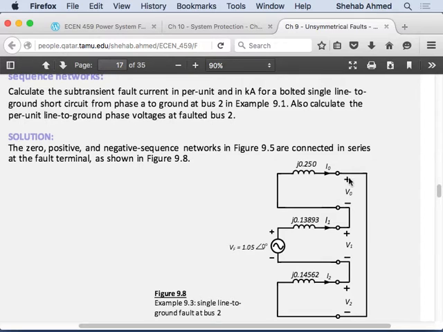Then you also need to calculate your sequence voltages. Right? We said that this voltage plus this voltage is equal to 0. Because all the currents are flowing out of the circuits, V2 plus this voltage drop is equal to 0. So V2 is equal to the negative of this voltage drop. V1 plus this voltage drop minus this voltage drop is equal to 0, and you calculate V1 from there. Same thing with this: V0 is equal to minus this voltage drop. Right?